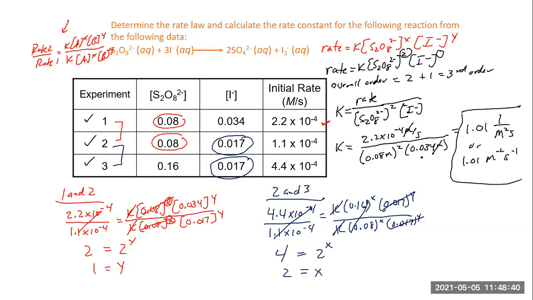Question on that. So this is a very common way that you can determine the orders of a reaction, and also determine the rate constant for a particular reaction. And the units of the rate constant, as we've been talking about, do give you an indication of what the overall order of the reaction is. Those are the typical units you would associate with a third order reaction: 1 over molarity squared seconds. Any questions on any of those steps there? Okay.